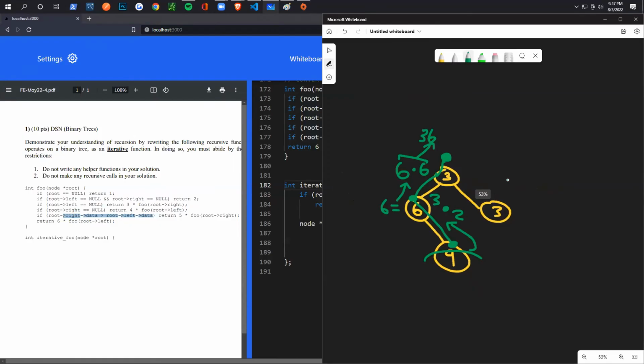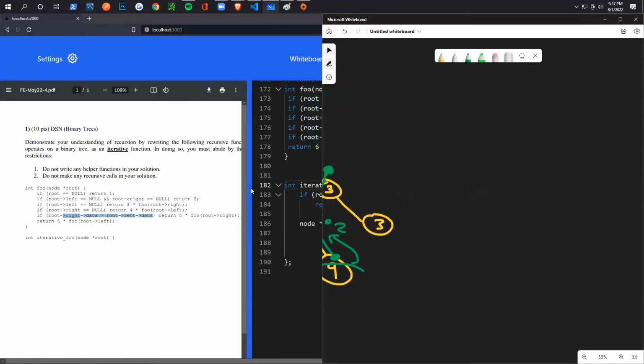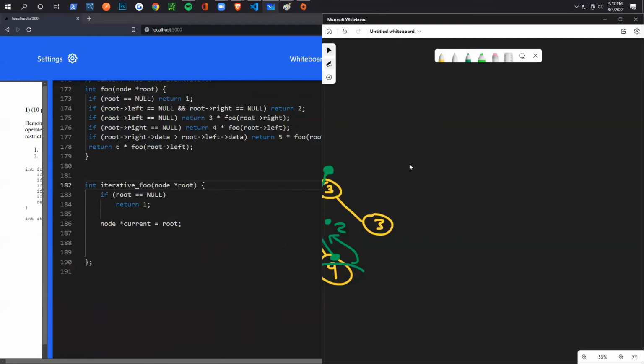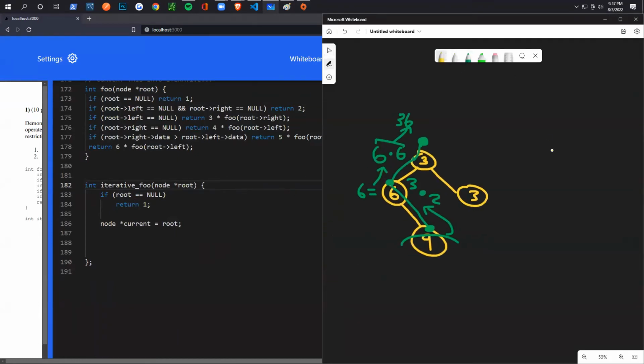So how can we mimic that going iteratively? A way you can mimic that is by doing the following. We know that the base case is going to be 1 if we're null, right? So our base is going to be 1. We can start off a value at 1, because think about it: if we're doing multiplication, what's the one value that you can multiply by and not change your answer? It's just going to be 1. So let's just say answer equals 1. That's going to handle the base case.